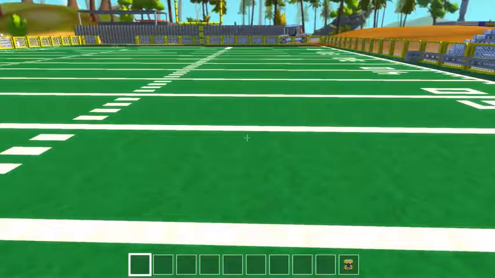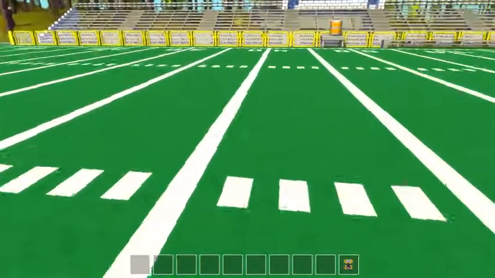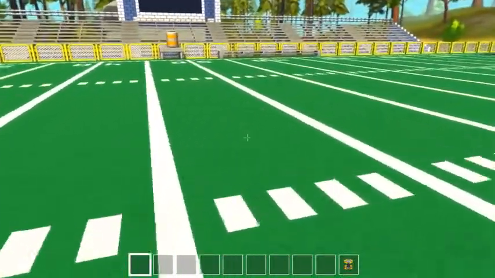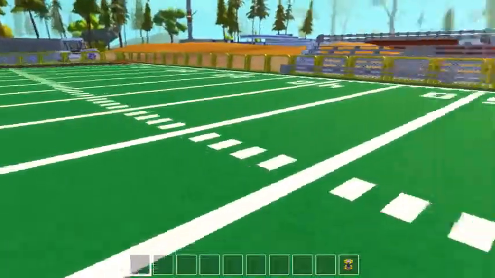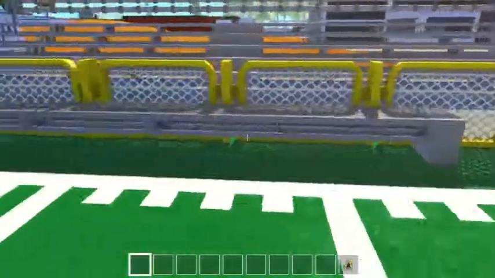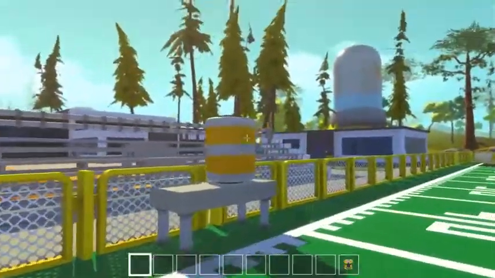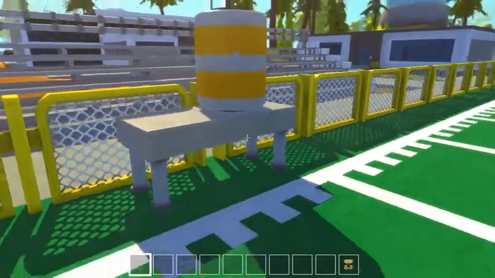I took some pictures from Google and figured out all the lines that needed to be on the field. The only thing that's missing is going to be right here in the center, where we'll have a logo for the mascot. But anyways, you've got some benches over here, and tables for the players. That's supposed to be like a Gatorade jug. It looks okay. I need to probably find a nozzle or something to stick on there.